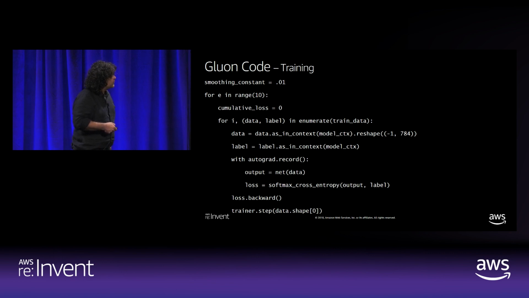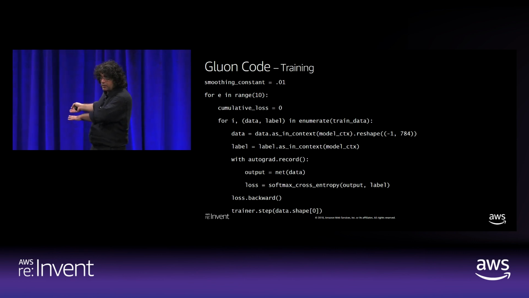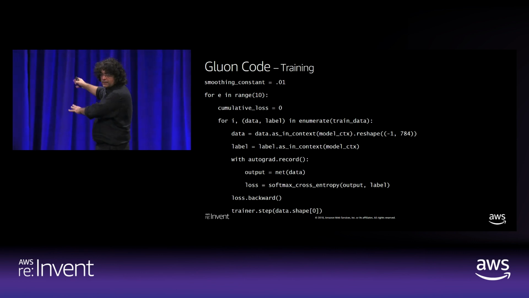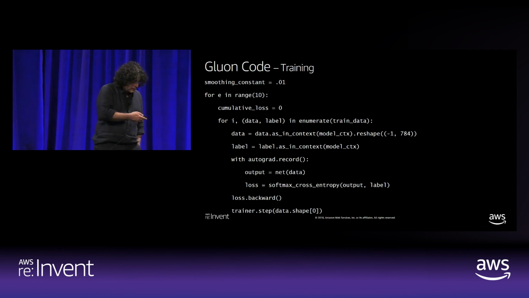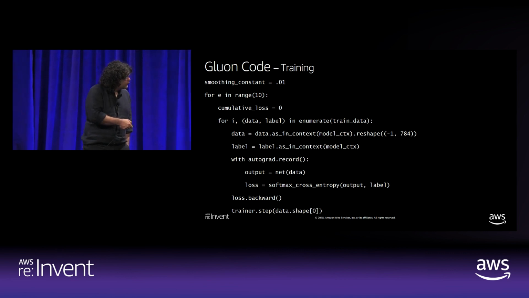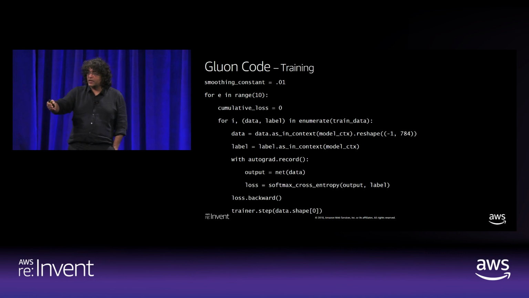I'm running the forward pass of the network here: output equals net, and I'm passing a mini batch to it. By putting it inside this autograd record, I'm telling it that as you go, I want you to attach gradients and calculate the gradients. By calculating the gradients, when you go to the backward pass, it knows it has to do the gradient descent stuff, and when you call step, it just has to change your weights.